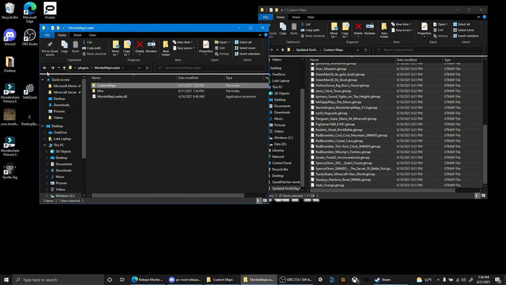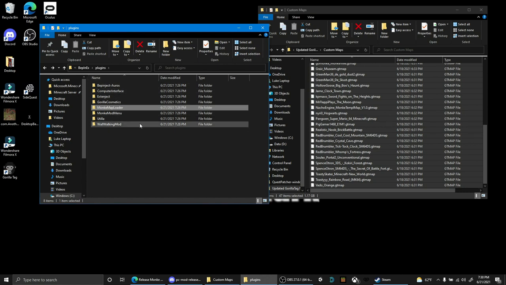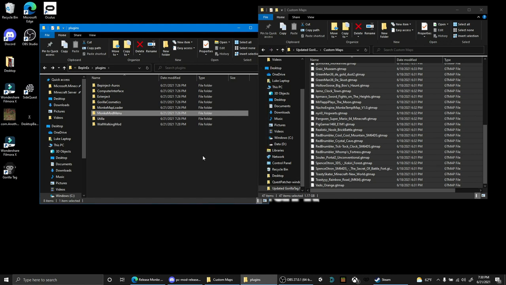Go back. Now you have all that installed. Monkey Mod menu will have some other mods like Super Monkey, which lets you fly, which you might disable depending on what mods you get. If it tells you, it would be better to disable. It will allow you to have the tag gun. It'll allow you to have the beacons, tag all, and beacons will appear through the floor. If they're in the cave map, it'll go up through the forest map. It'll change color depending on if they're it or what color they are, and you can turn up speed boost to make you faster than the rock monkey and lava monkey. Gives you a lot of options there.